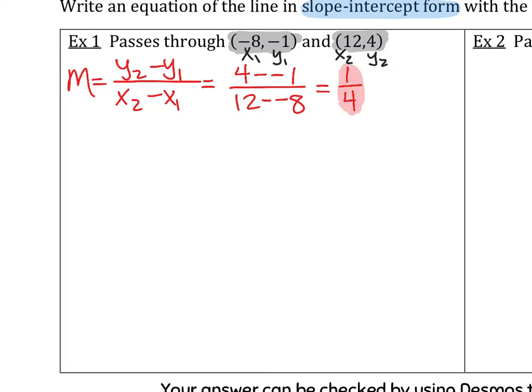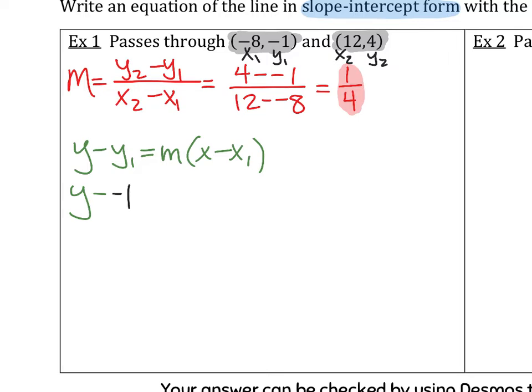So now I have an x1, y1, and an m. The equation on my formula chart that has x1, y1, and an m in it is equation number 10. Y minus y1 equal to m times x minus x1. I plug in what I have. What did we label y1? -1. Okay. We plug in a -1.